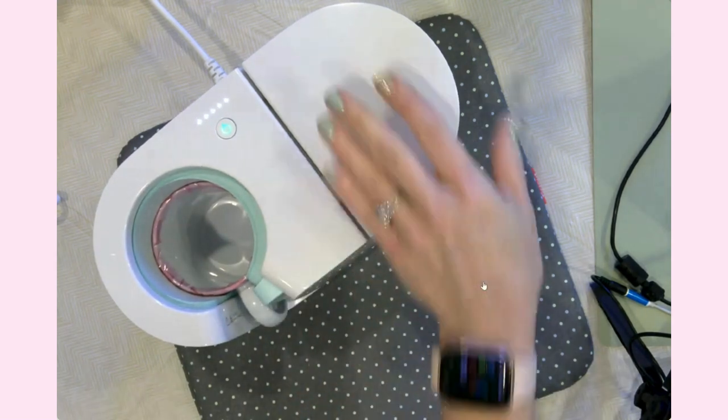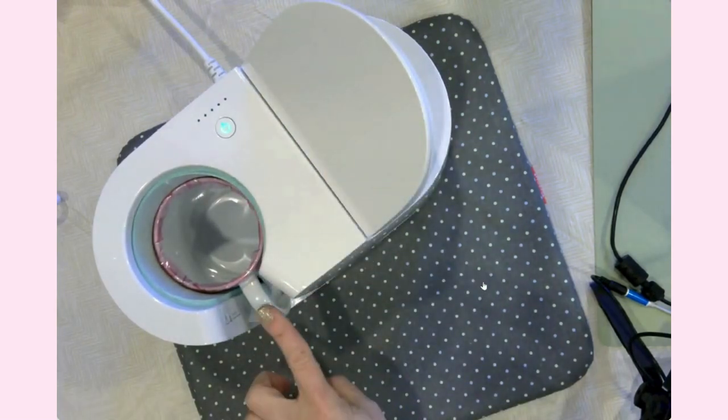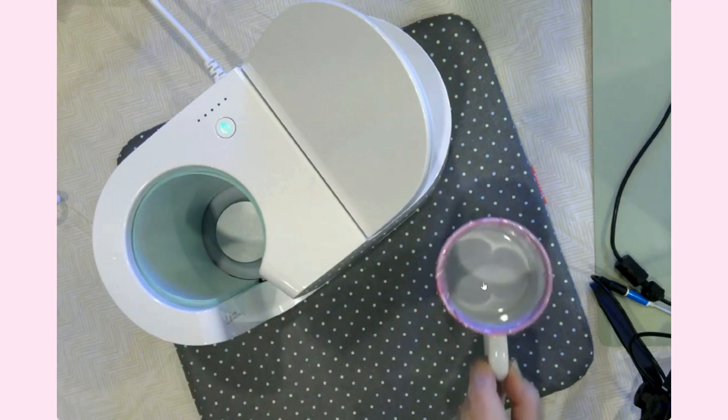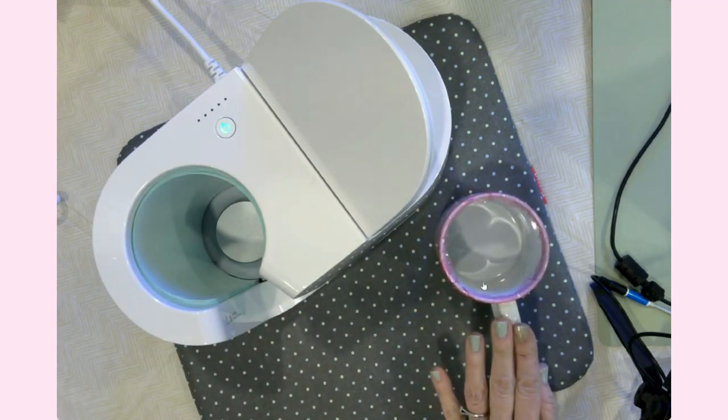Okay, so it just beeped at us. We know that it's done. And we're going to carefully lift the handle. This will release the mug from the mug press. And I'm going to go ahead and just gently slide this up. Now remember, this handle is very cool to the touch, so I won't be burning myself.